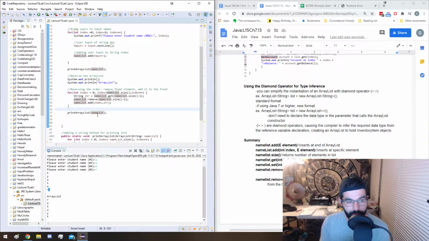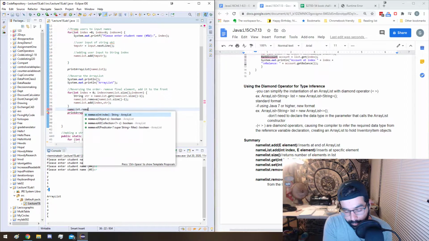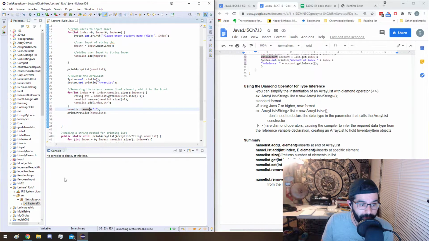Okay, so if I were to do name list dot remove I, this should come out as 5 elements, not 6 elements.